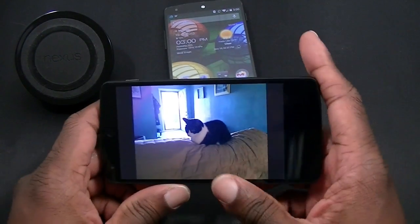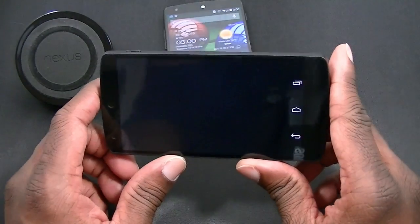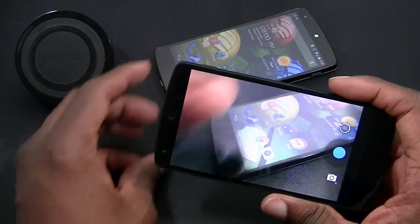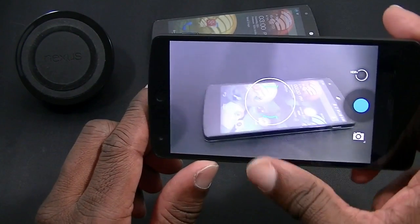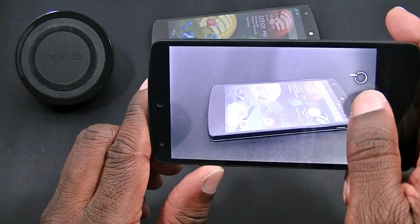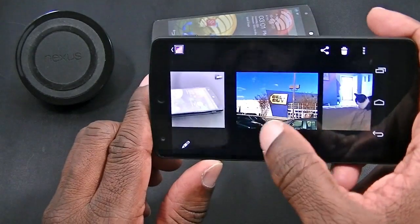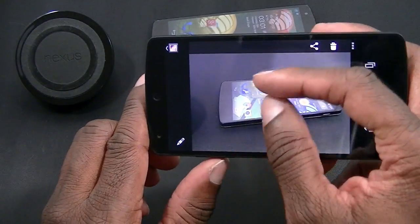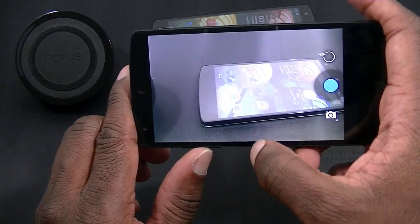And he's right. If you're not a really hardcore picture taker like me, it makes it kind of hard. I mean, I can do okay with it. You just have to be really steady and hold it and let it focus. And once you do that, you can get some really good pictures with it. I mean, as good as any other previous versions of Android. And of course, you can go in, preview them, shrink them down, swipe them away. Not a whole lot different in the camera interface.